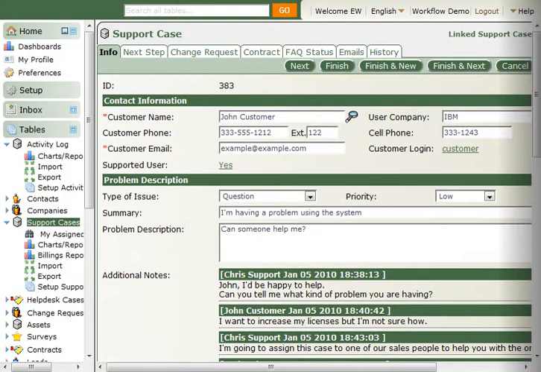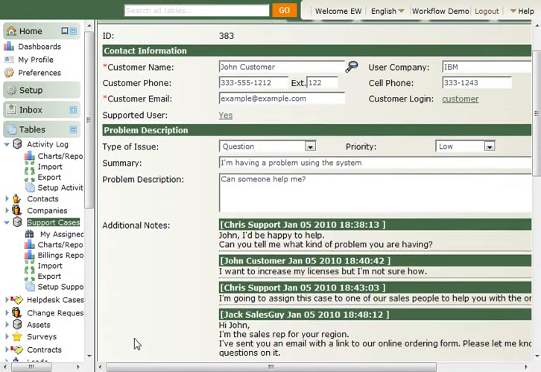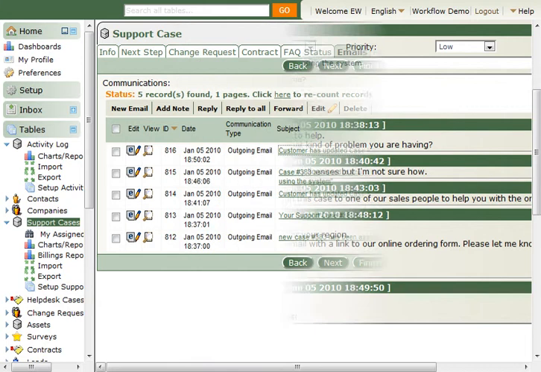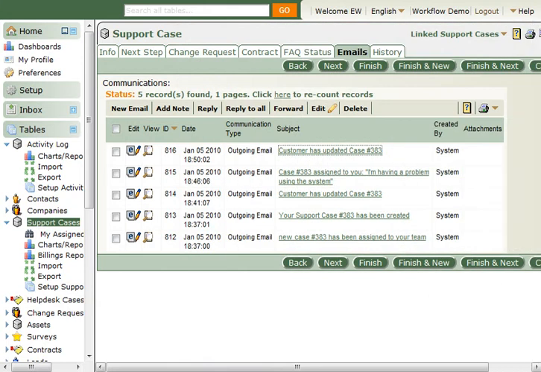At the simplest level, when users work with records, they can easily see the progress and history of their communications. Append-only fields make it easy for staff and end users to communicate with each other. Every entry has a time, date, and user name stamp, making it easy to see all the communications that have taken place. In addition, a communications table tracks all emails sent to or from the system.